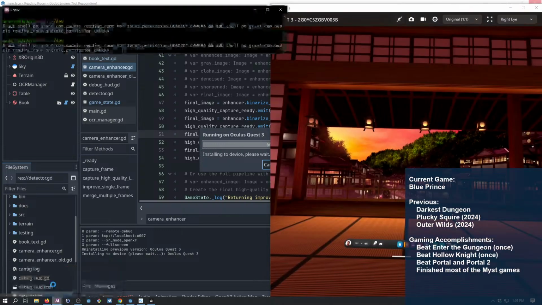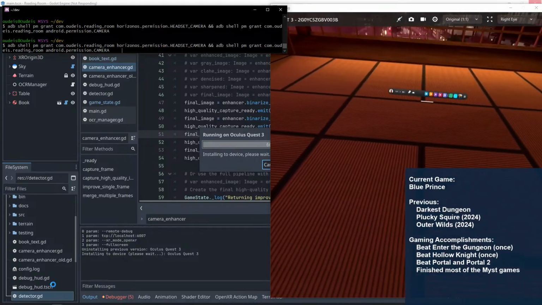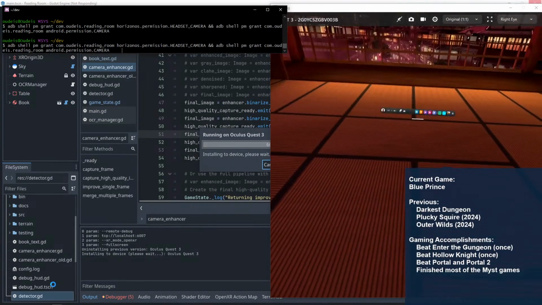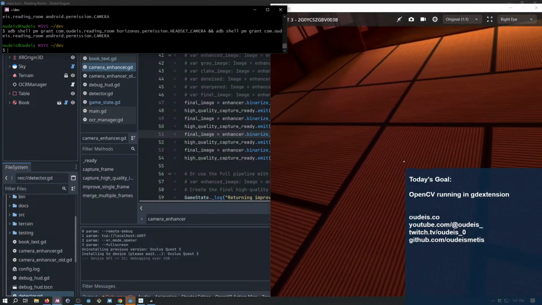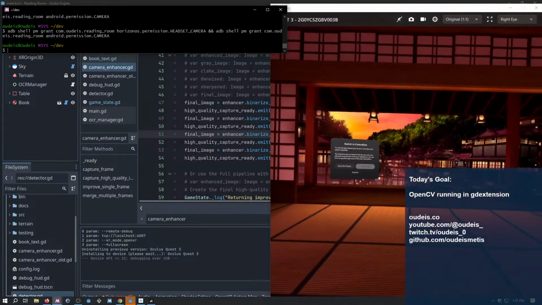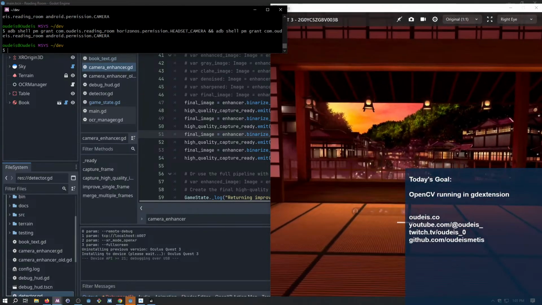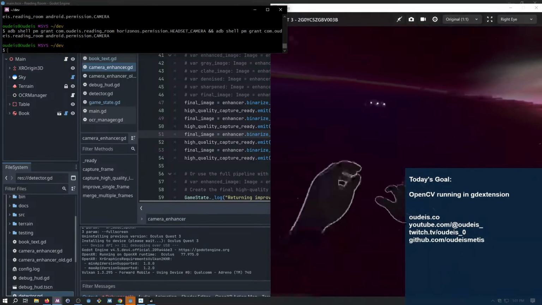And let's get that up, and I'll just be ready anyway. Okay, permissions. All right, let's see here. Give that a moment to come up.